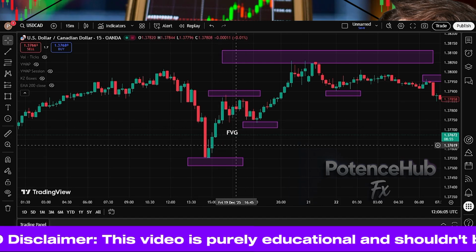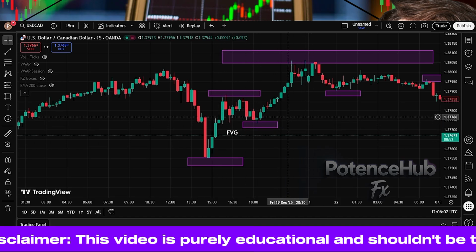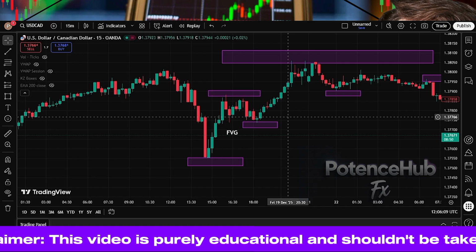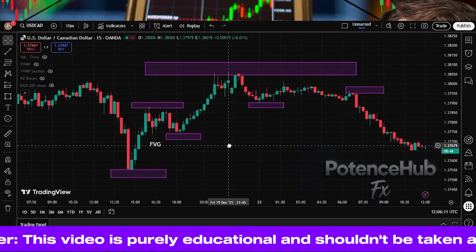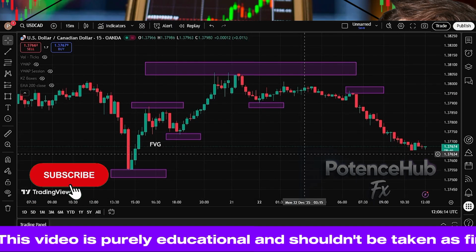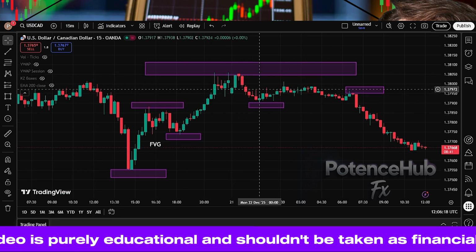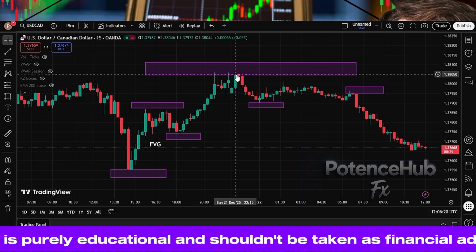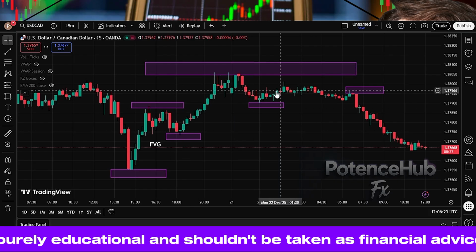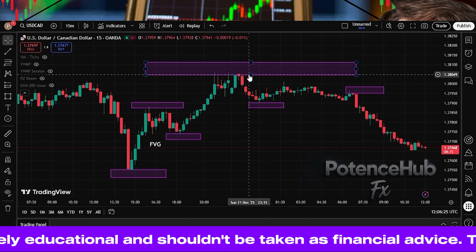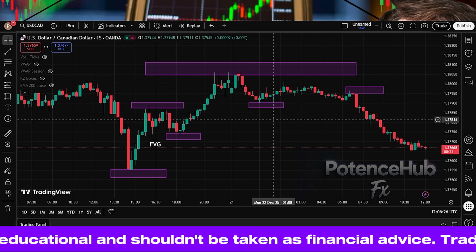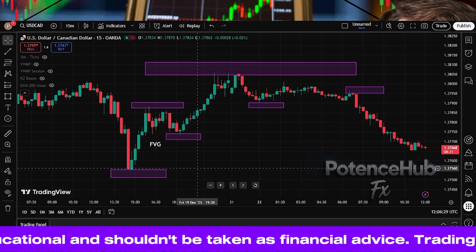But too often than not, it is not advisable to just focus mainly on your fair value gaps, your FVG, for price to retrace back and all of that. So you still have to look at a couple of things. You check what is the highest high here in terms of your liquidity level. You also do that for your bullish band, and also your bearish band.